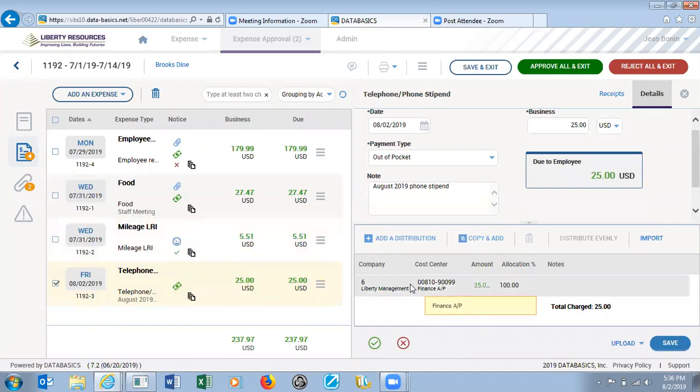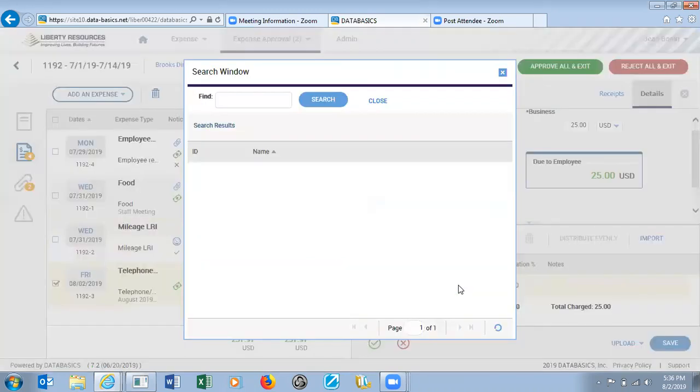All right. Now, say you wanted to change the distribution that an employee had charged. What you could do is open up their distribution codes, and in this particular example, this person only has one distribution code available. But if that employee was set up with multiple distributions, you could go ahead and select a new distribution.